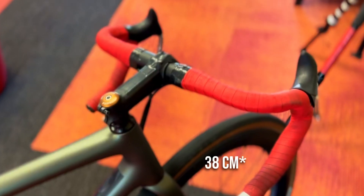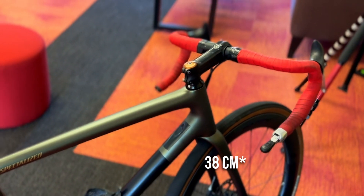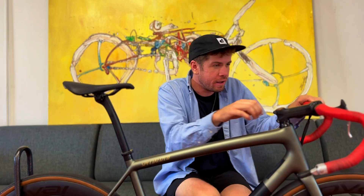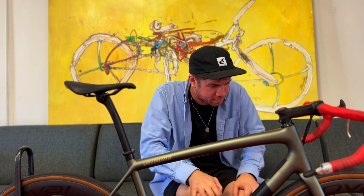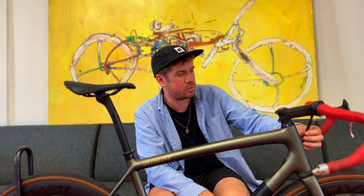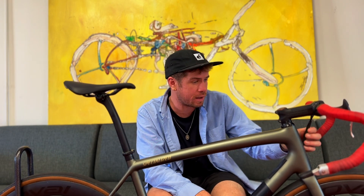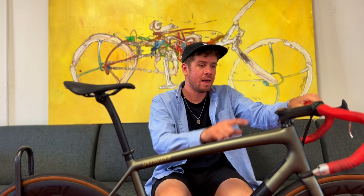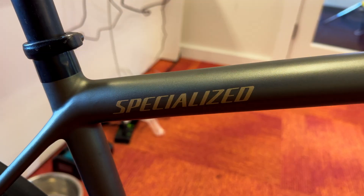Let's start at the front. 38-millimeter handlebar, which is super, super narrow. Hoods cocked all the way in, à la Tadej Pogačar, clearly going for that ultimate T-Rex kind of TT off-the-front go-fast riding position. We've got a couple of cables — definitely not going full integrated on this one because that wouldn't be cool enough. We went external cables in the front, with helicopter shrink wrap tape to hold everything nice and tight, and a perfectly matching stem cap to match the Specialized writing on the side.